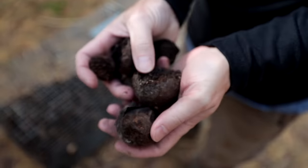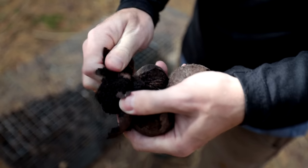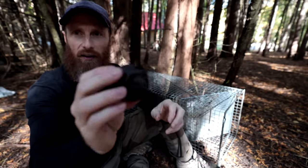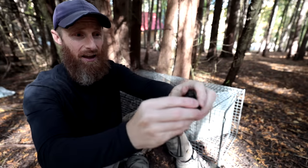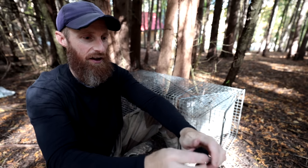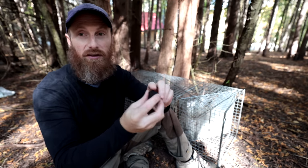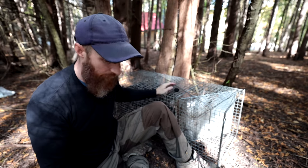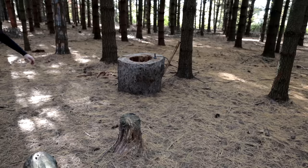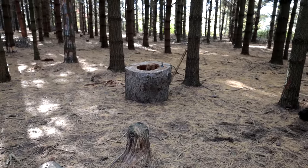So they dropped early, and then you could see this is from inside the trap. They managed to cut into the hard nut here and get at the nut meat on the inside. So this is one that didn't get chewed on because it wasn't reachable from the outside. This one here should be a nice dry preserved nut inside, and the squirrels probably will still like this. So my plan is to bring this up with me and spread it around a little bit and try to attract some squirrels. My ideal solution would be to get some brand new ones because these, like I say, have a very, very strong odor and they're perfect for attracting squirrels to the area.